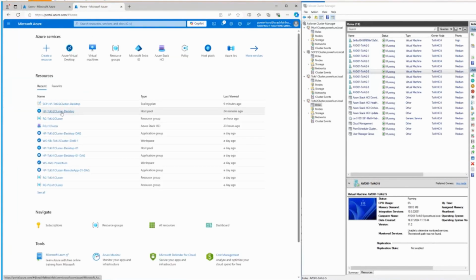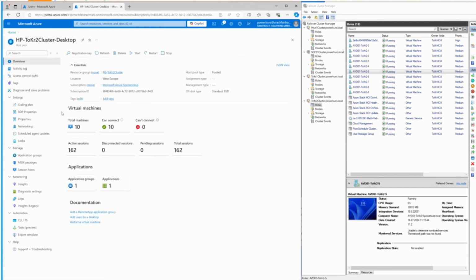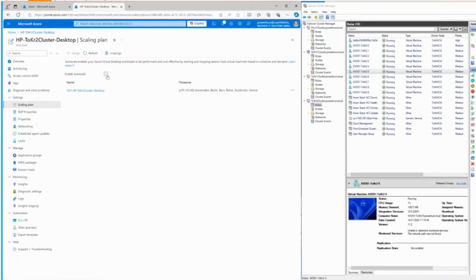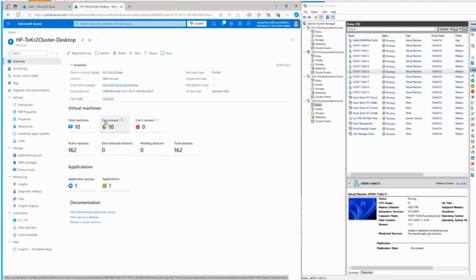So let's think back. Then here is the scaling plan, and here you do the assignment. Now the scaling plan is there. We have already 415, so now it's 416. So it should be there.